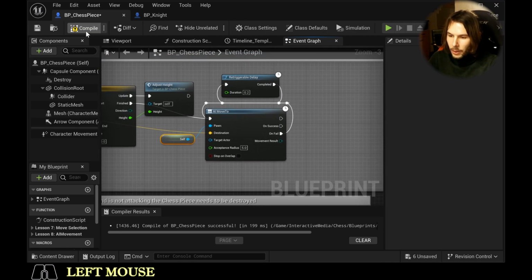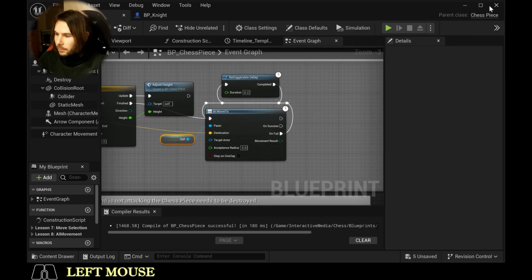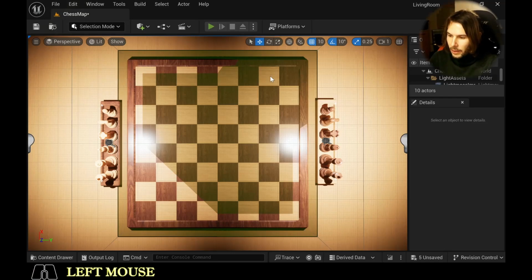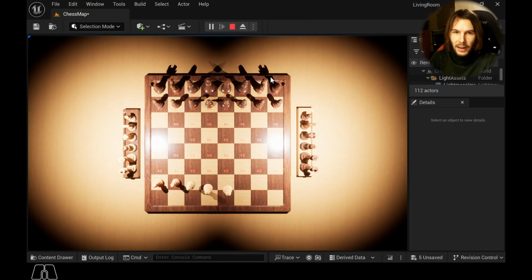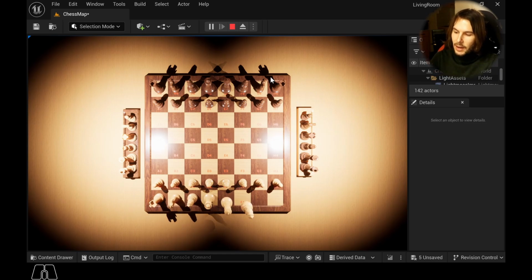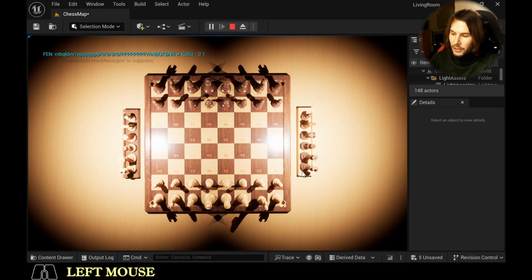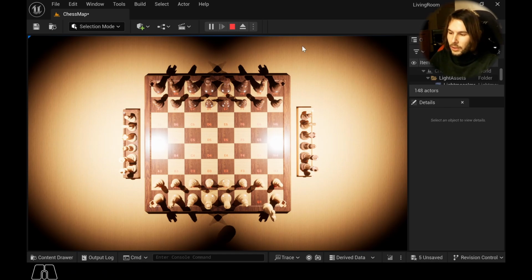And now what happens would be simply we have our chess piece here, our knight, and it will move up and it will move to its location, but not down at the moment. Let's quickly check that. We just go up and nothing happens afterwards. So there's a logical error. Actually, there's not. You see it now moves there, but it doesn't go down. And that's exactly what we intended.